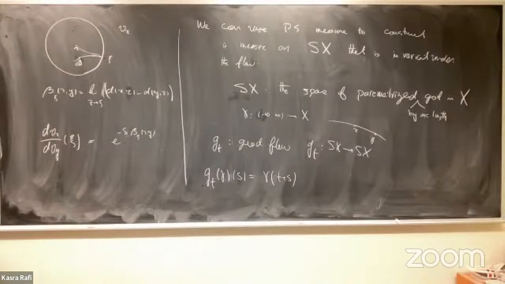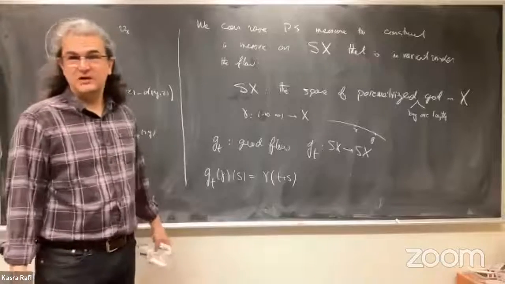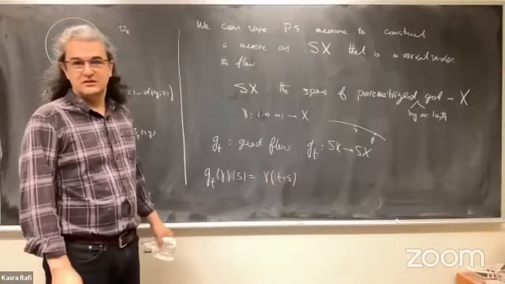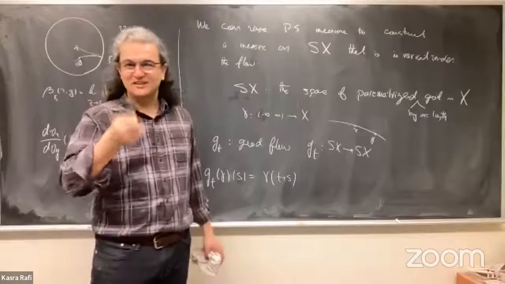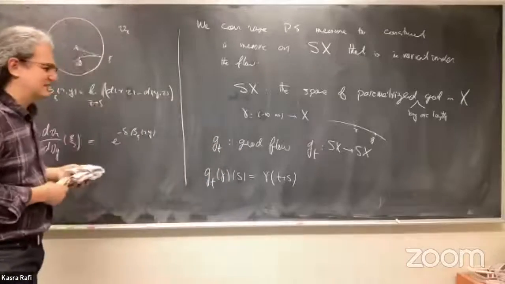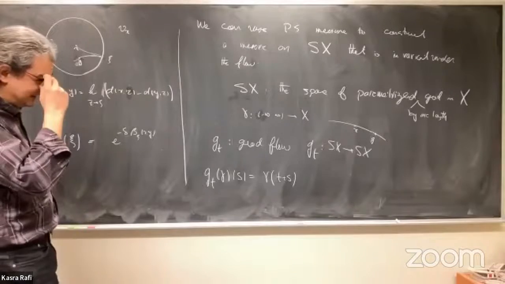Any questions? So S of X is the collection of all parameterized lines. So GT as a set-wise is just the identity map? No, I mean it changes the parameterization. Oh, I see. Okay, so you want to collect? Yeah, I see. 0 tells you where you are, right? So if I move forward along the geodesic, I'm somewhere else. It doesn't act by identity, no.